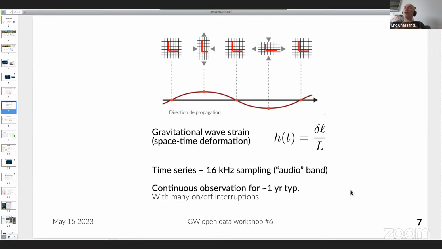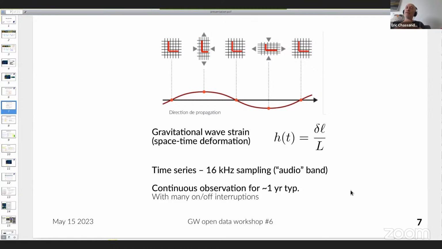And a bit more concretely and pragmatically, what this means is that this measurement is done during an observation run at any time, okay? And therefore, we are led to a time series, which in fact is sampled at 16 kilohertz. So this is very similar to what you get with a music recording, a time series sampled at this typical frequency.